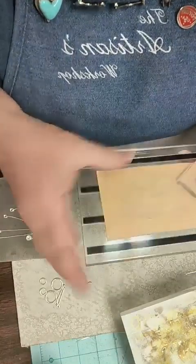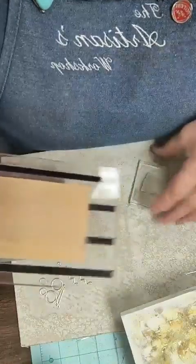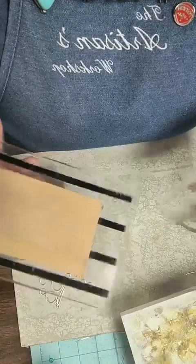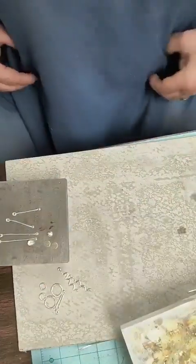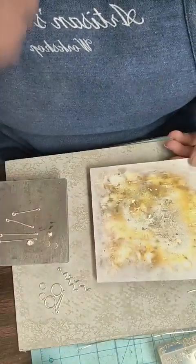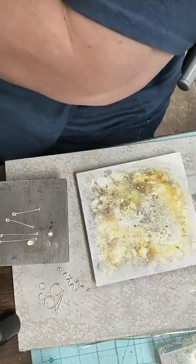Anyway, what I did was I double stick taped a piece of sandpaper on another piece of acrylic board. And then this is just an acrylic square. These are like acrylic stamping blocks, and so now they're just used for this. Okay. All right. So now it's time to solder these little guys together. And I need to put some butane back in here. So my flame is off. The torch is cool.